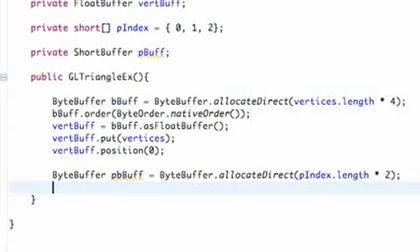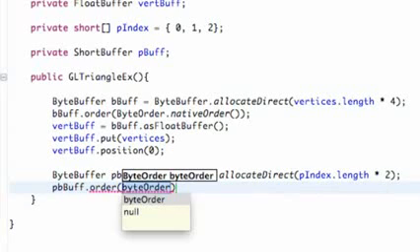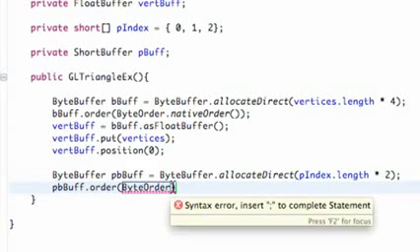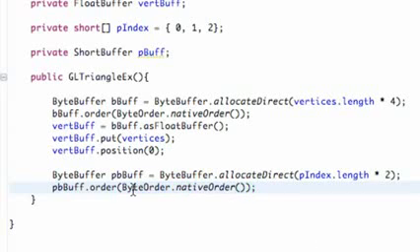And then we're going to say our point byte buffer, set it to native order, again just by referring to the byte order and saying dot native order. And again, all this line is doing, we're going to be calling a GL pointer function on these buffers, and in order to do that, it needs to be in native order. So basically the garbage collector won't be able to access this or move it or dump it. So that's what we need this native order code for, and that's all that's doing, relating to the byte buffer that we set up.